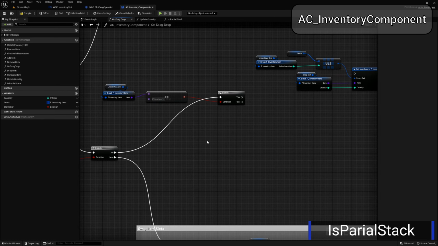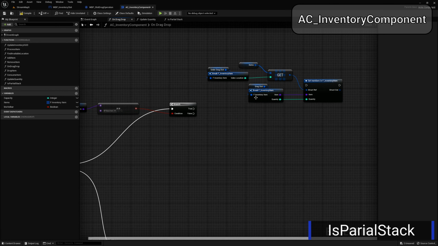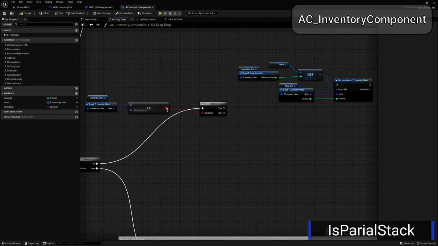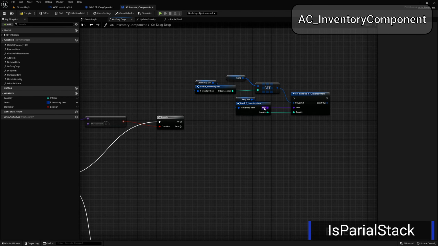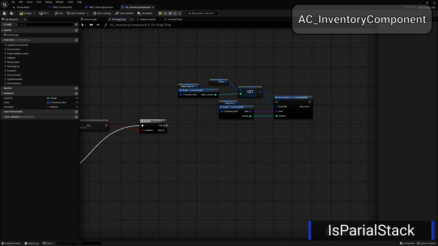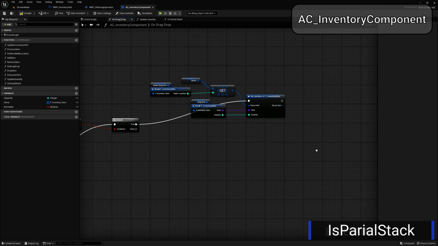We're just having to account for these new phases right here. So in the under drag slot, we're just adding the new item, which is our dragged item. We're just putting it in there with this quantity. Okay. And we don't have to change the owning inventory on here, or even the item for that matter, because we're saying it is an empty slot. So all this can just go right on in there. Okay. Hook this into the set pin right there.